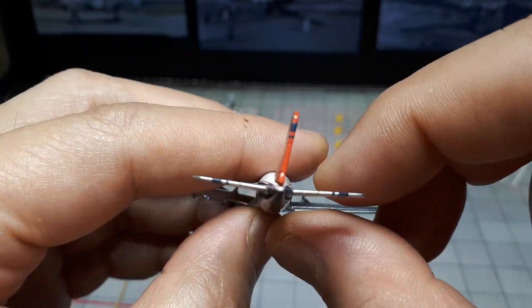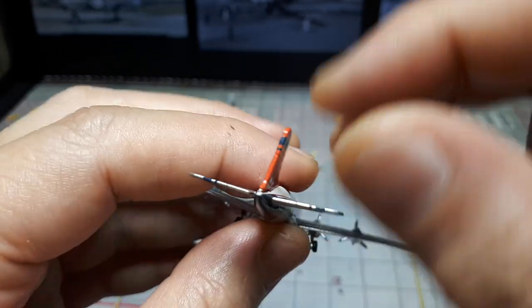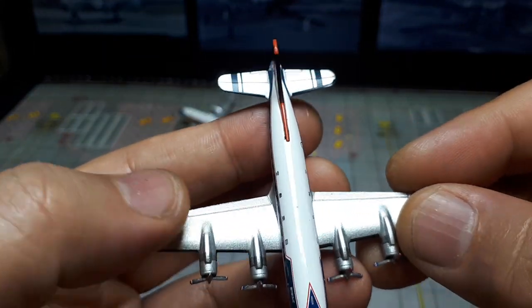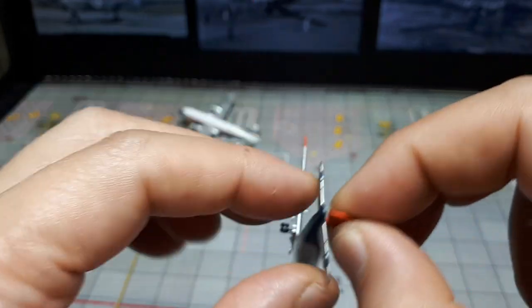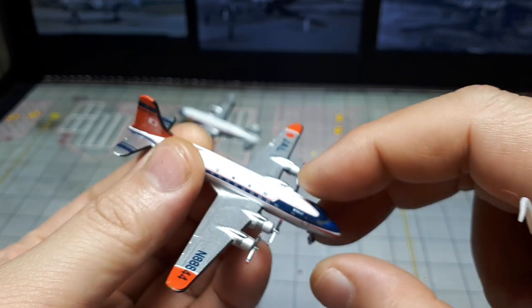Going to the back — the wings are kind of thin. The tail is not put in correctly — it's definitely bent. I don't want to move it because it'll break the paint. This one is not the greatest. I remember bending some back in the past but I'm going to leave it alone.